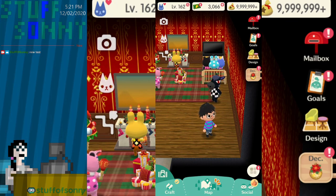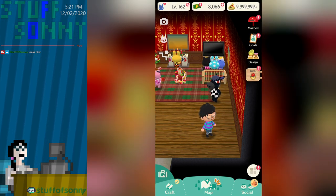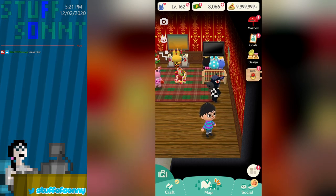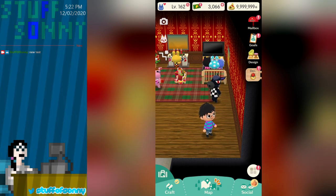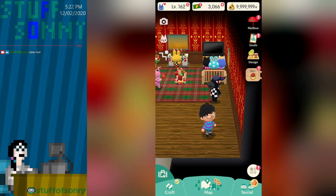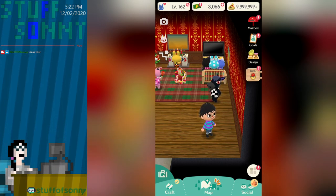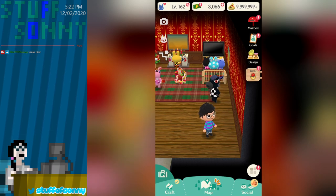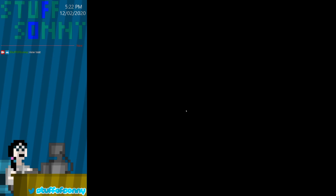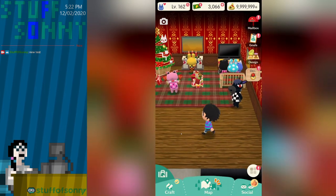Still filtering. Okay. Oh, I did it! I did it! Except it's now too blurry. It's now way, way too blurry. And please don't go back into sleep mode. Cool. Now way too blurry.